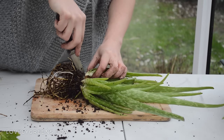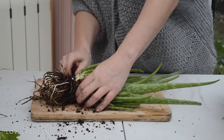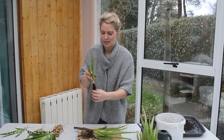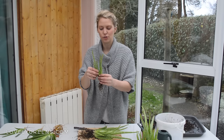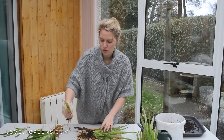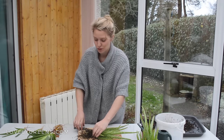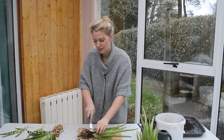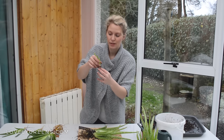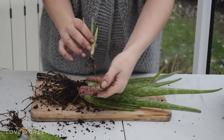Once you've taken that first plant off, you can go around the edge and it's much easier to remove all the other babies. There's another plant — these will happily grow on into plants as big as the parent and bigger, and they're just filled with that lovely aloe juice that's so good for treating minor cuts and burns, and also in skin care, which is what I use it for a lot of the time. This tiny baby one has some roots coming off it too — it's not as good as the others, but I think this one will take.